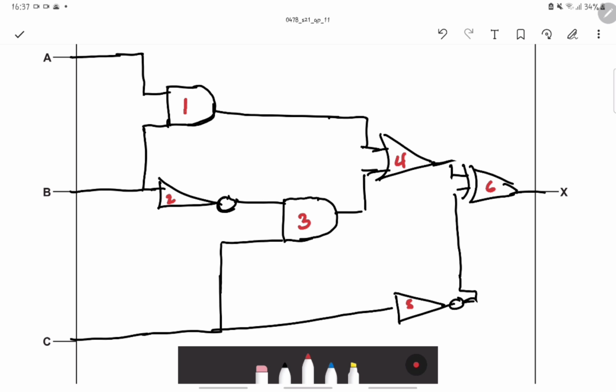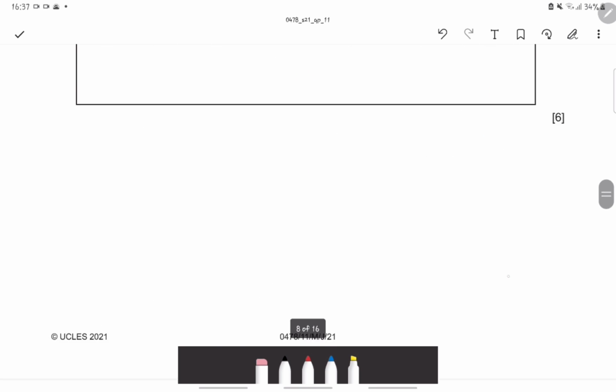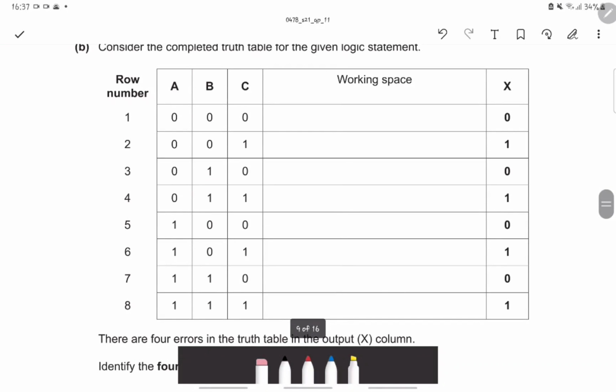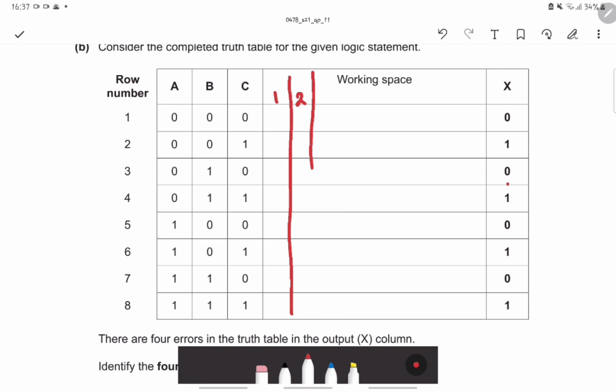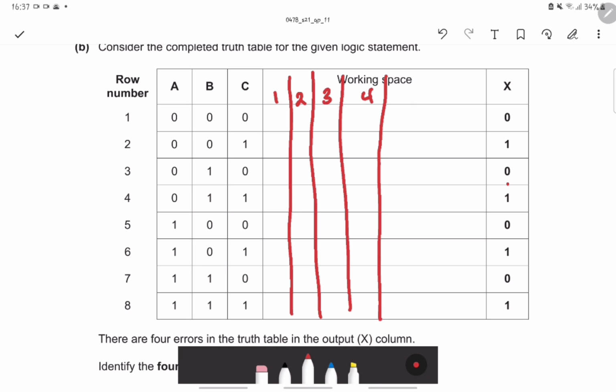Okay, wow, 6. That's a big logic gate right there. Then I divide my working space into 6 parts: 1 line, 2 line, 3 line, 4 line, 5, and then 6 will be the output. Okay, so let's start with the first one.